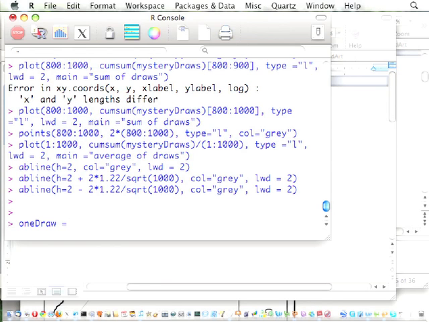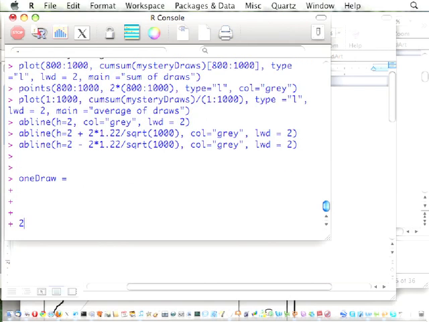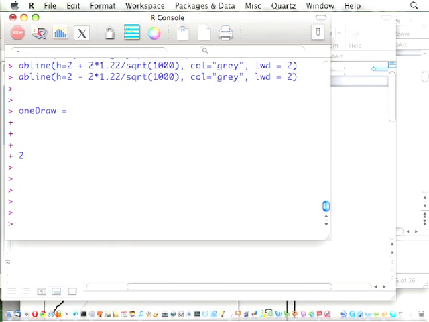So how do I even get a draw from that box? Oops, this is the problem with sometimes making, okay, so I'm backing up. We're not even going to go there yet. How would I generate one draw from that box? Yeah? Create the box with the numbers in it and then take a sample. Good.